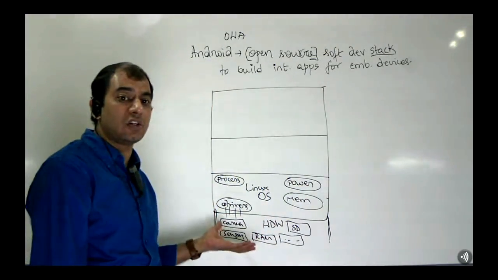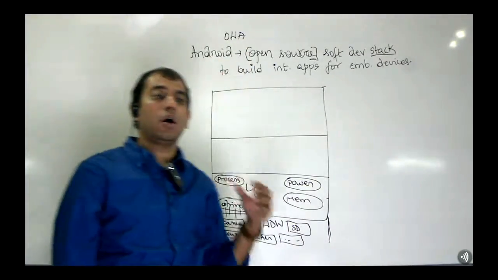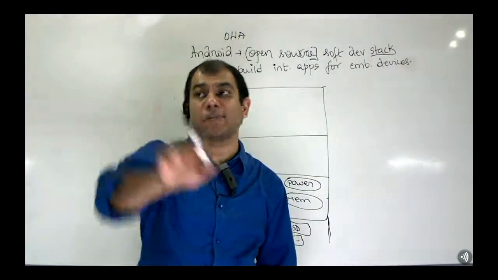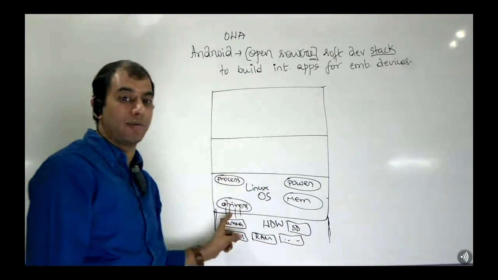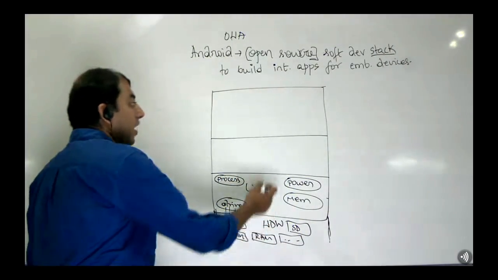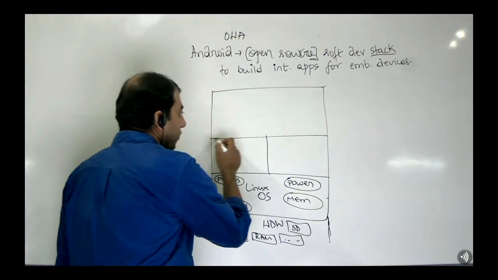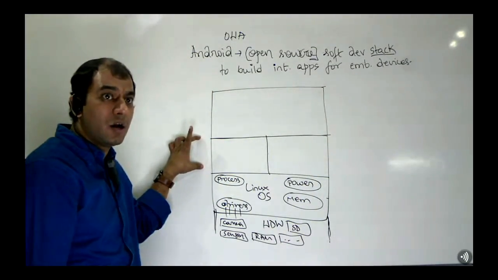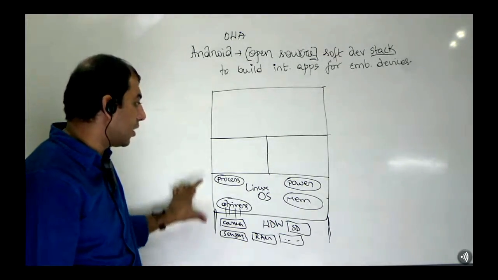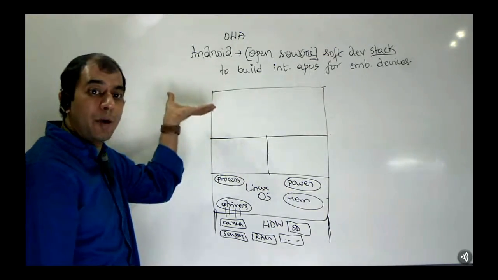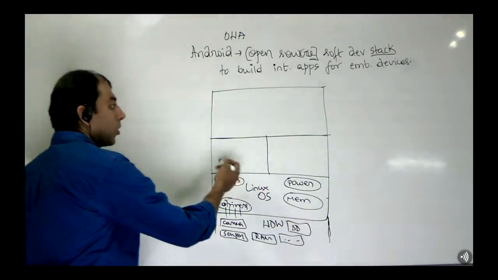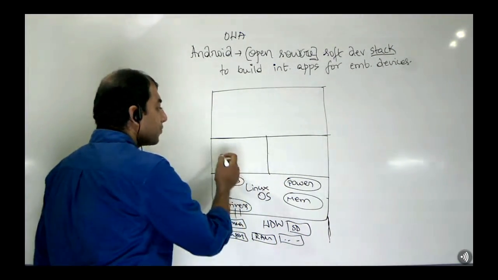So that means these drivers should be exposed via services so that the applications can consume the services itself rather than talking low level to the drivers. So what did this guy do? Andy Rubin and his team envisaged a next layer in the stack which exposes all the functionalities of the hardware and the OS to the above layers by abstracting it. And what layer did he create? What was it he created on top of this?